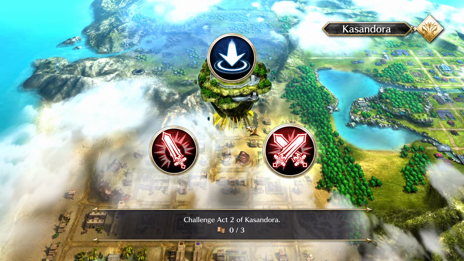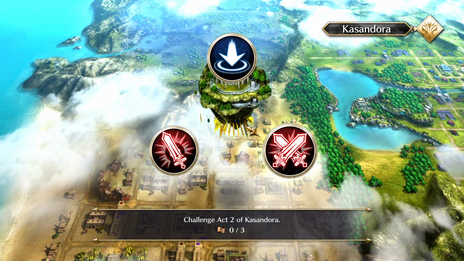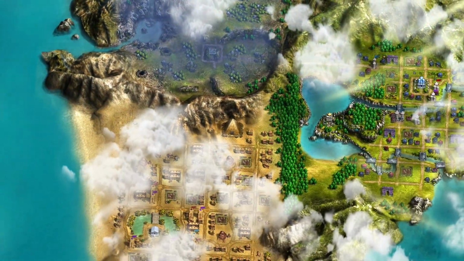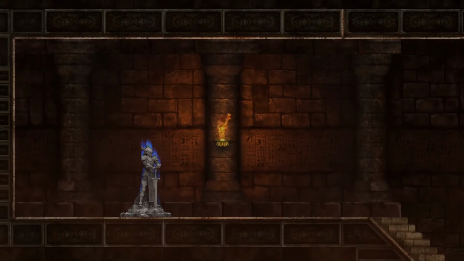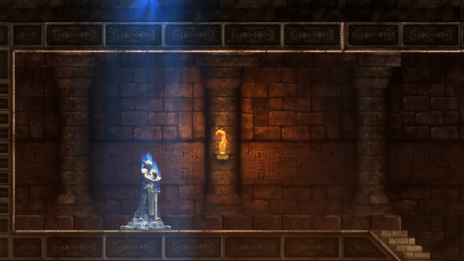And we are in Kasandora, Act 2. The Pyramid. We're heading straight in. Last time we got some harmonious music, wrapped up our side quests, and we are ready for battle.